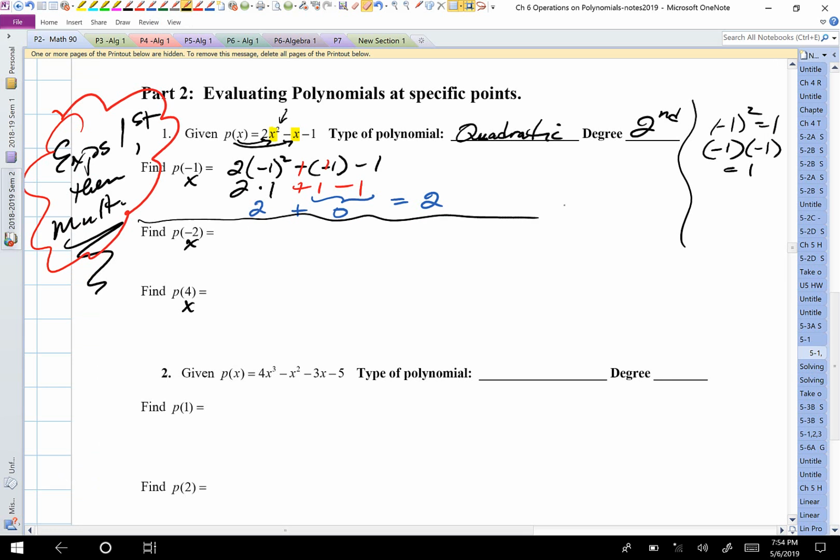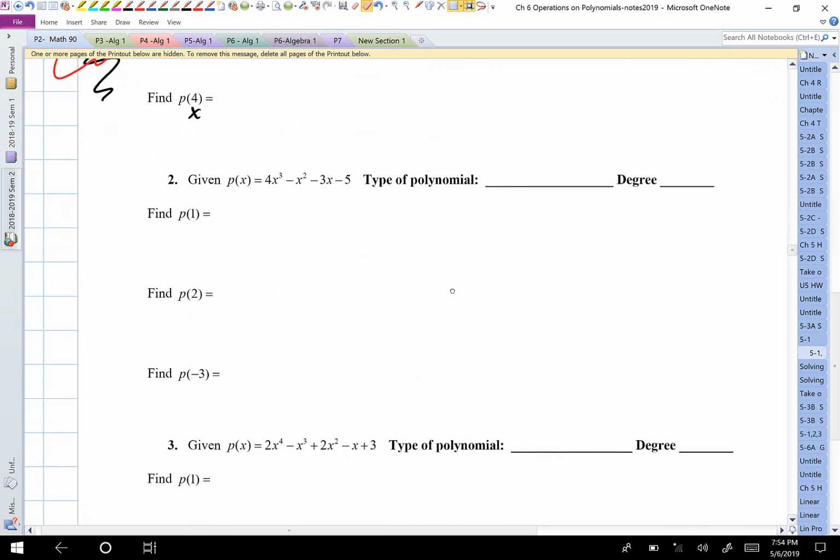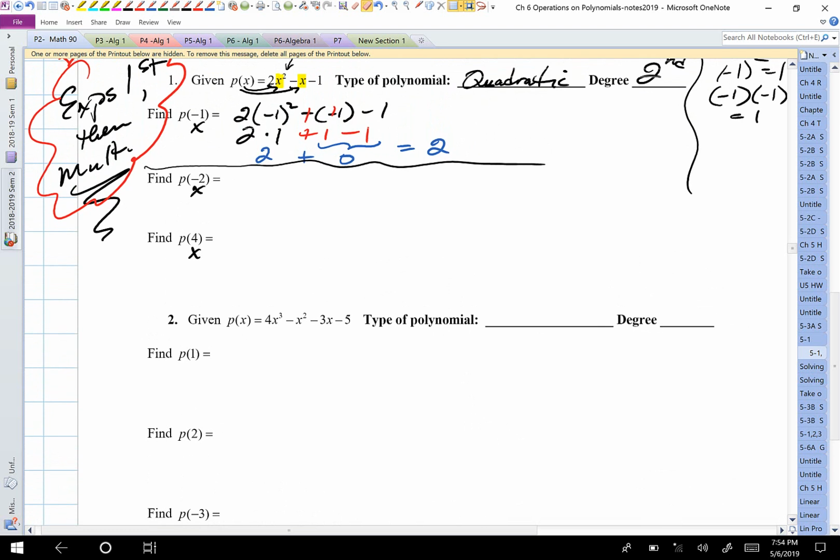All right, and you guys can do the rest. And I'm going to do one more. I'm going to do the third degree here. Well, I might even do a fourth degree just for funsies here. All right, you can do the rest and check with your group. Let's go down here to part A of number 2.